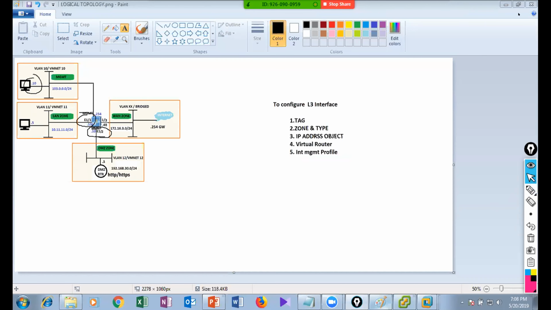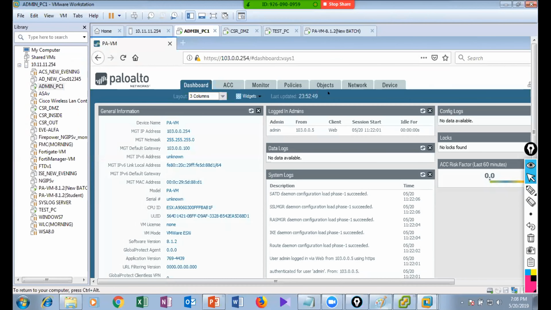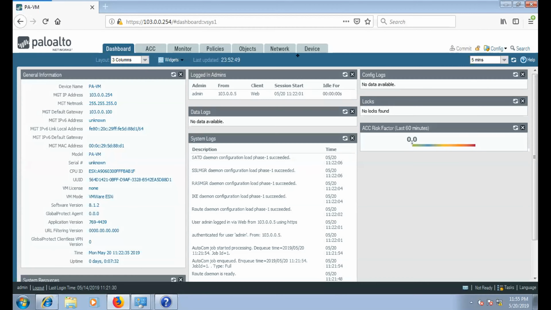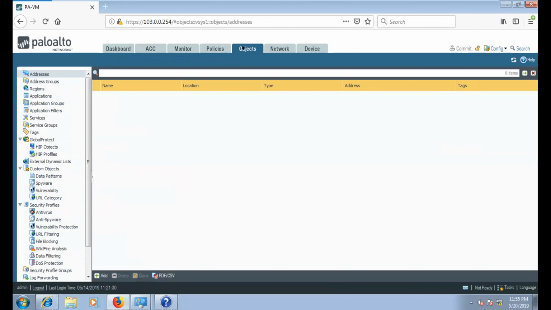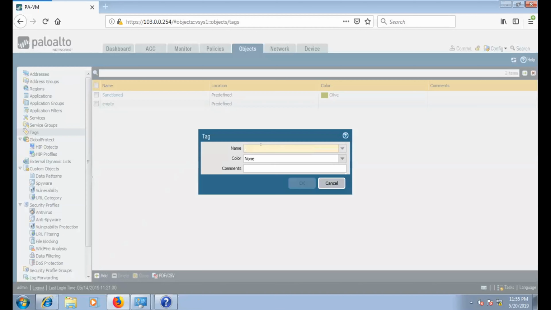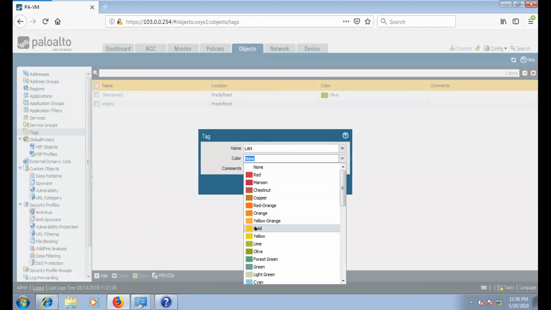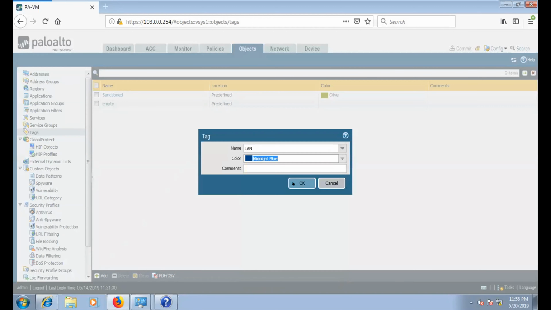So let's start. First of all, I'll create the tag. You'll come to Objects. Under the objects, you will find the tags over here. You'll go to Tags and add a tag. Let's say I want to add a tag for the LAN, and I want to put a blue color for the LAN.